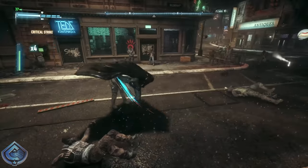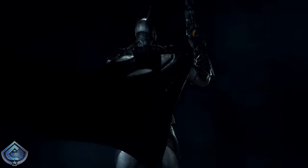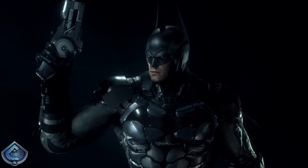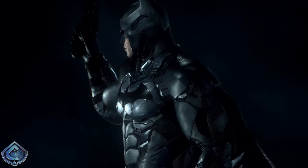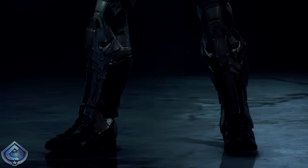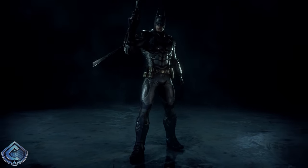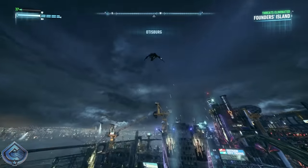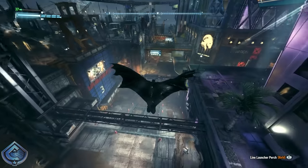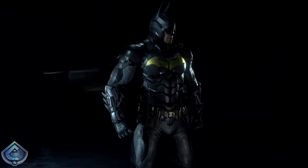Cracking the top 3 at number 3 I have Batsuit version 8.04 — the armored suit you upgrade to and wear for a majority of Arkham Knight. This suit is all kinds of kick-ass. Often when characters who don't normally wear armor get armored upgrades, the designs get too crazy — but this suit keeps everything in line with how we'd immediately identify Batman. The bat symbol is prominent, sometimes protruding from the chest. You've got long ears on the cowl, a massive cape that sprawls in a glide, and dope gauntlets. It feels efficient, it feels Batman. I don't have a single complaint.